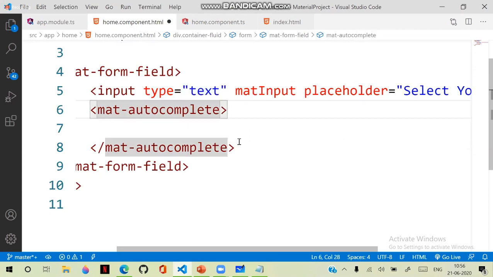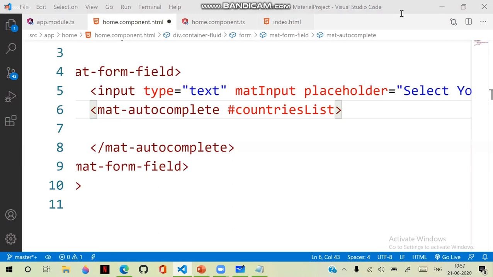Then we will give it a reference ID, hash countriesList. This is the template driven approach. All of you know template driven approach, right? That is how we can name the elements in the template driven approach.